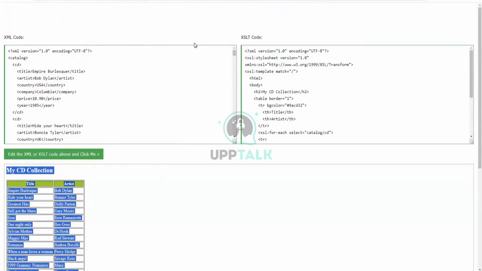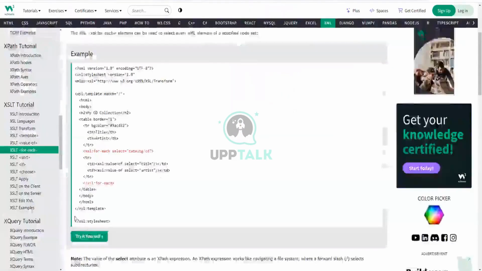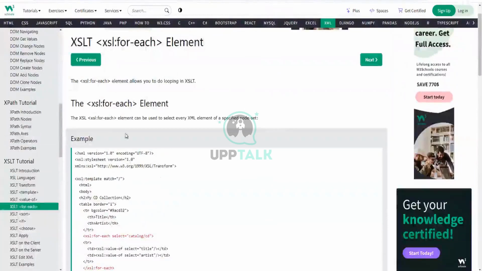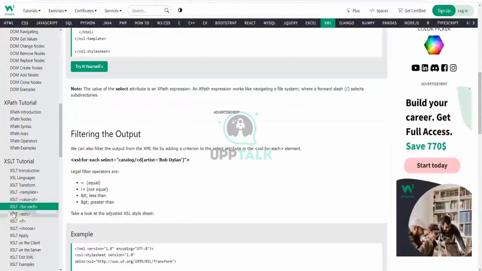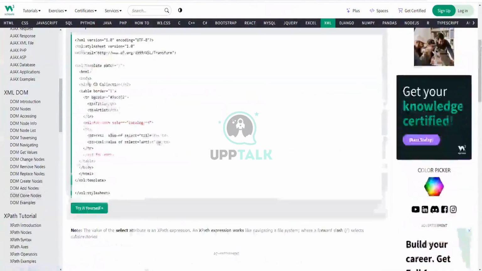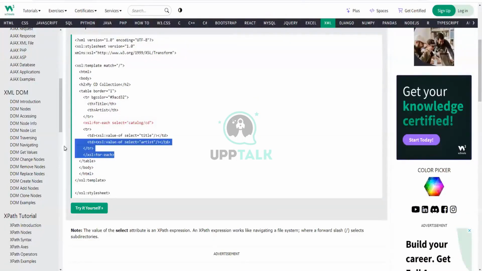You can just refer to the logic and the templates. For example, if you want to understand what the syntax is for each function, you will be able to see the syntax here. This is highlighted in red. This is how we use for-each.